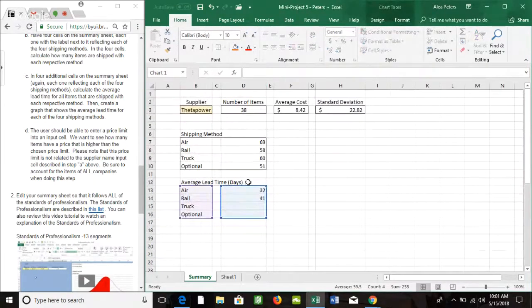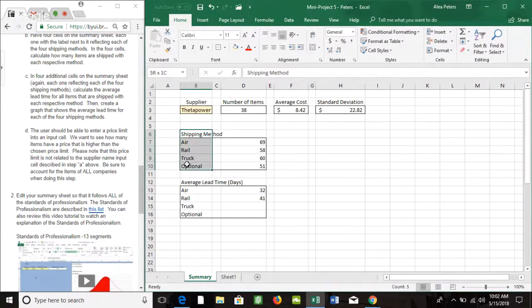Okay. So go start with the shipping method. Click on the shipping method, including the figures. You grab everything. Okay. I just don't think we need those numbers for this graph. Then control. What was that? Press on the control key. Yeah, then you grab the average lead time, everything. Yes. Then go to insert.